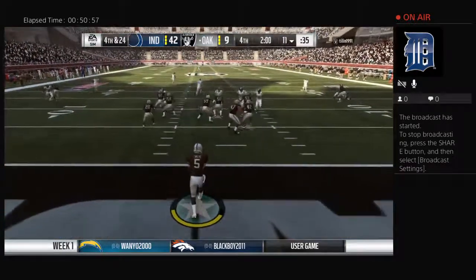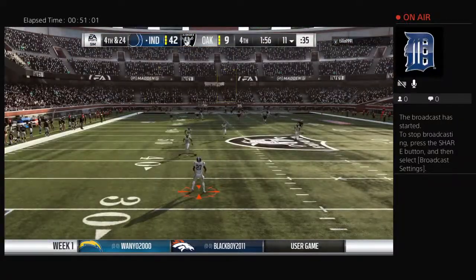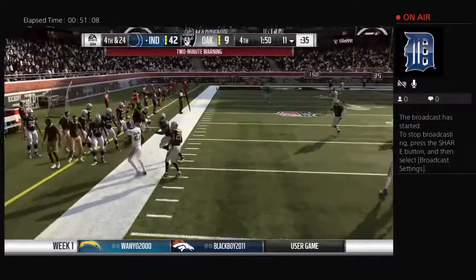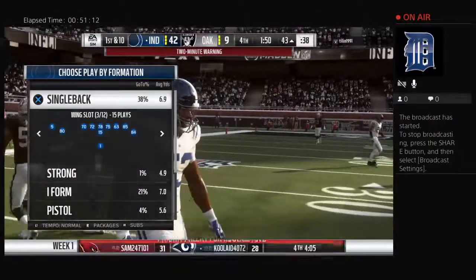Here now, Johnny Townsend, as the drive goes backwards, so he's on to punt it away. Returnable for Thomas. And he gets this to the other side of midfield across the 45 before going out.